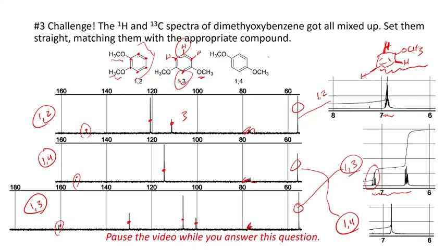All 4 hydrogens being shielded by OCH3 groups. That's kind of tricky, kind of pushing it, but certainly the C13 you should be able to get. And if you could think your way through at least the 1,4 in the proton spectrum, I think you should be able to do that. These 2, the distinguishing there, that takes a little bit more finesse, certainly beyond what your book talks about.